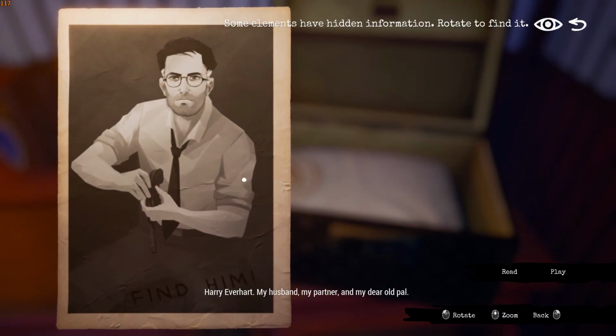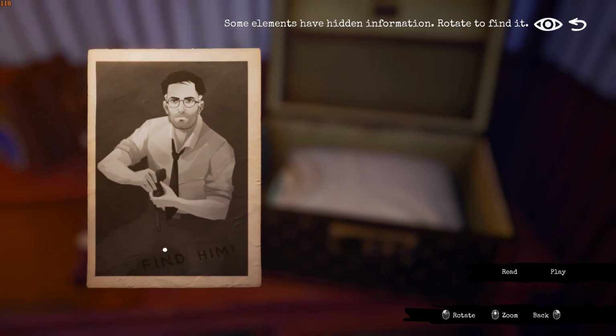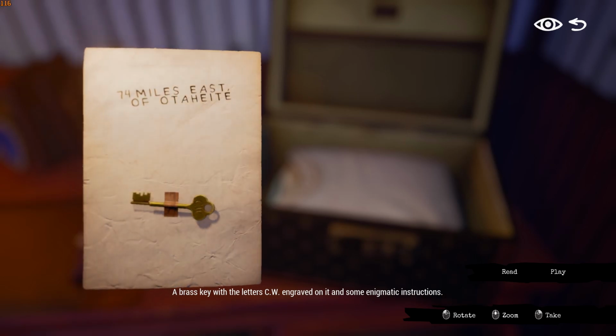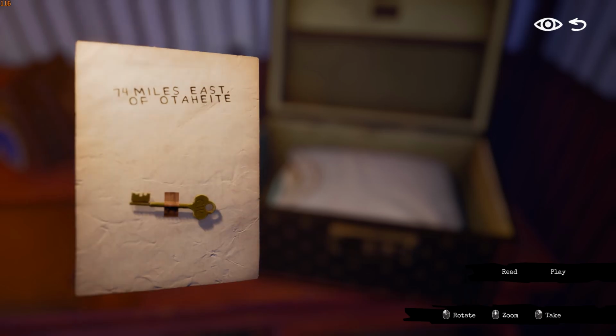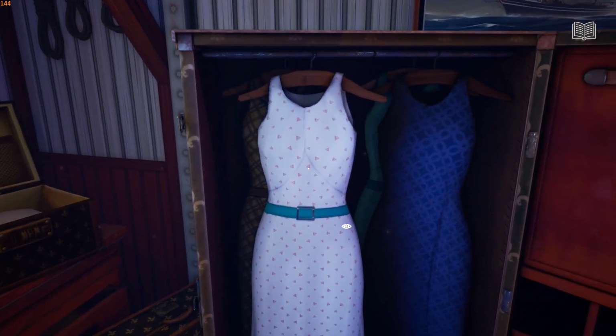Harry Everhart, my husband, my partner, and my dear old pal. Wow, look at him. He looks like some kind of agent or something. He's got a pistol. He looks all serious. He's got these Mr. Fantastic white stripes on his temple. A brass key with the letters CW engraved on it, and some enigmatic instructions. Alright, very interesting. Okay, so that's why we're going to that island.